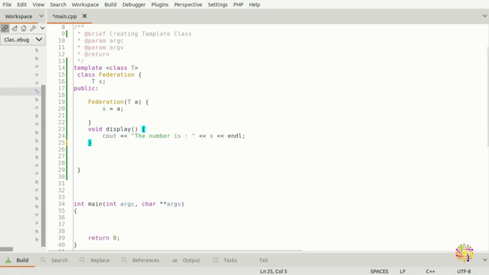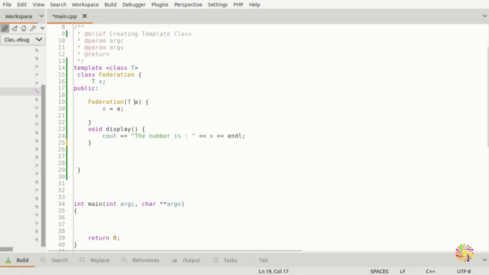So I've got a template here, class, and I put a T, and I put a class Federation. That's the name of my class. I have a variable here. Keep in mind I didn't put an int x, or char, or string, or double, float, whatever. I just put a T, and now I have my constructor here, and I have this placeholder.